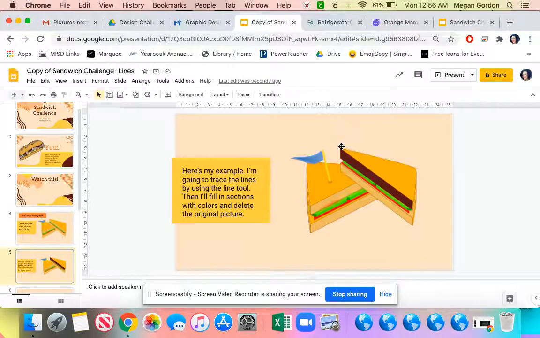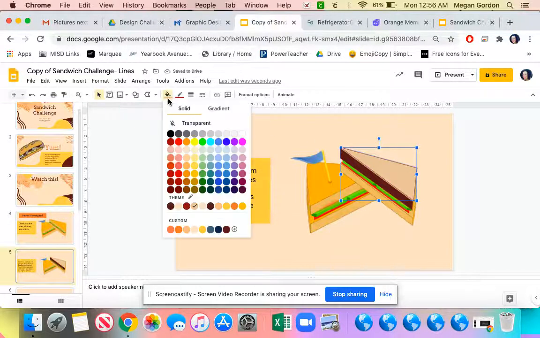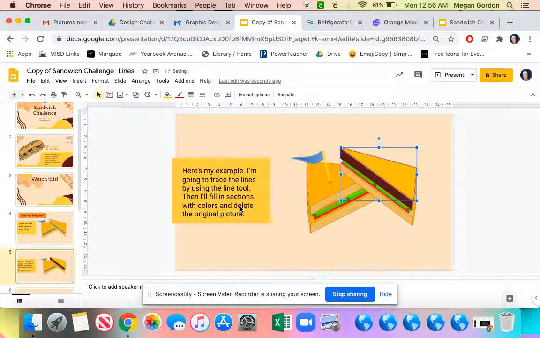So what I'm doing is I'm going to go over and trace everything. So I'm going to do that again. I'm going to choose the polyline and I'm going to click, drag it to that corner, click, drag it to that corner, click, and drag it to that. Well, I guess I shouldn't say corner, what angle? All right, and then pick the color that you want. Pick a lighter yellow. And I'm just going to keep doing that for all the things that I see here.